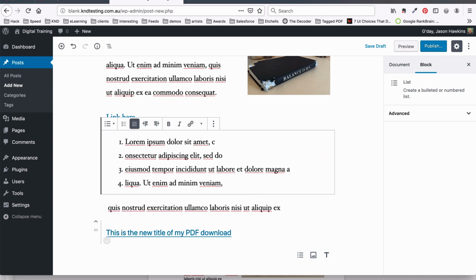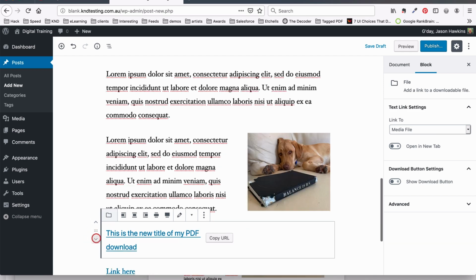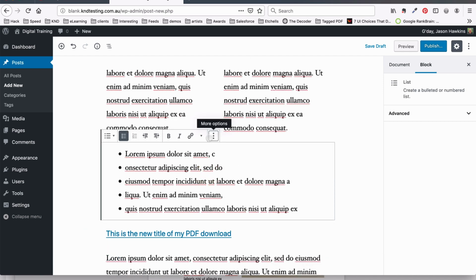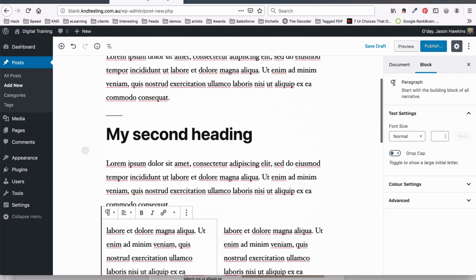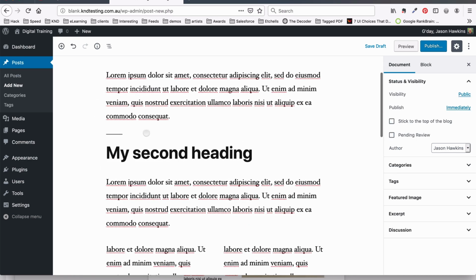So I wanted to move this up further in the content to make it more relevant. It's a simple case of just using these up and down arrows to position that in the right spot. That's also really, really easy. In the past, you'd have to dig into the code to cut and paste and make sure you were moving the right stuff around. So the only other thing which is really handy is also editing and adding video.